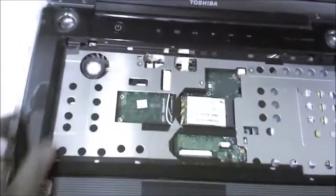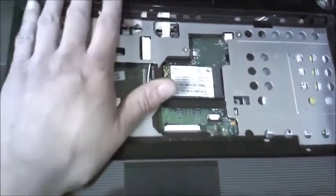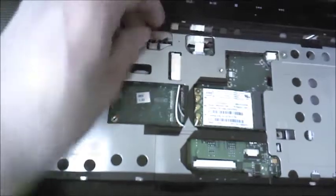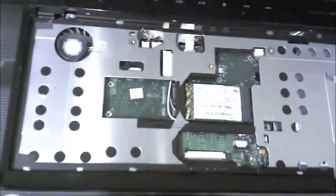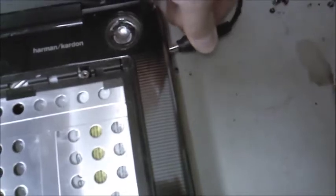Alright, so I've got everything soldered back down over here. We got the cover back on, and the power switch is plugged in. I haven't plugged anything else in yet, just so that if this doesn't work, I can pull it back apart again fairly easily. So let's go ahead and plug the power into it here.